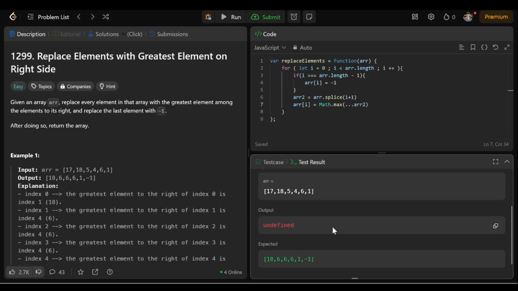So the second thing that comes to mind is, so we make an array out of the first array, everything to the right of the current index.